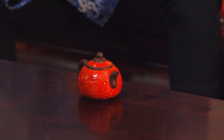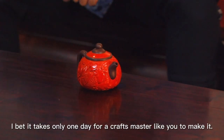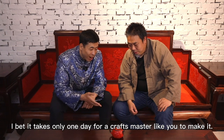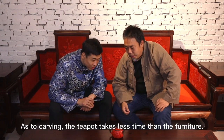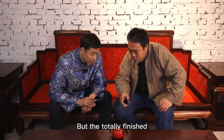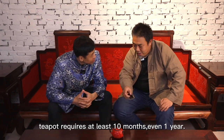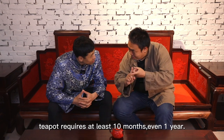This is a little teapot. Like your master's degree — when you come back and start to do it, you can't do it. If you're done with the lacquer carving, it would take less time. But in general, you can use all the tools. This one takes about half a year.